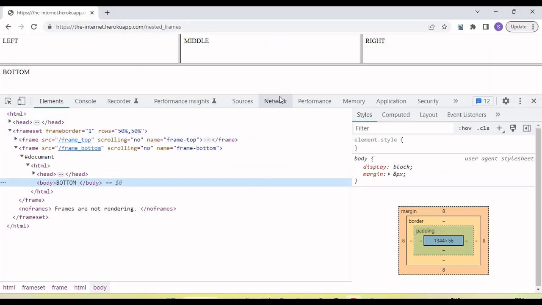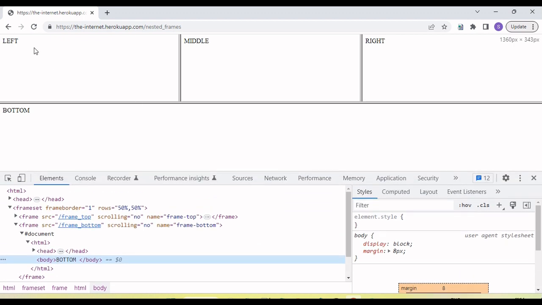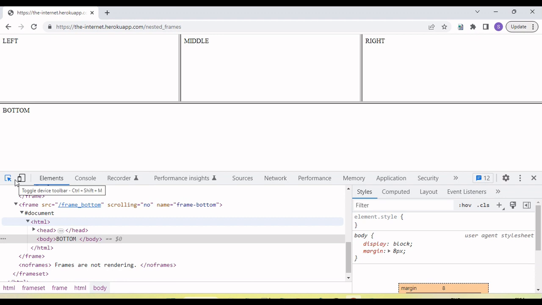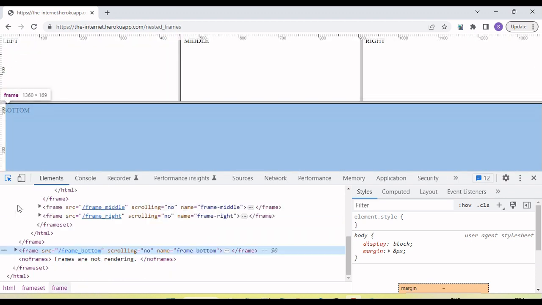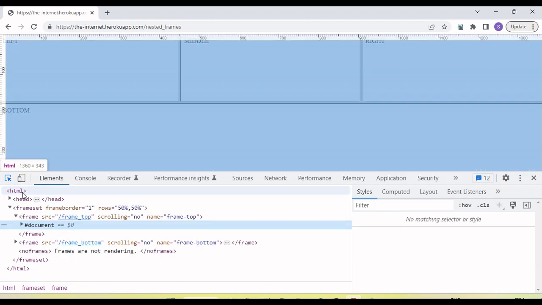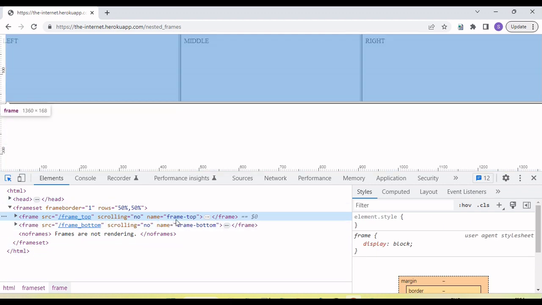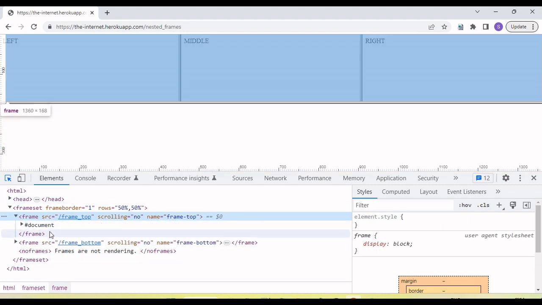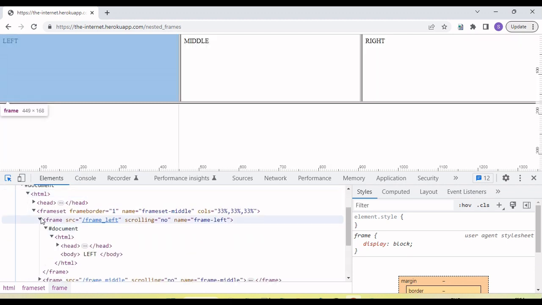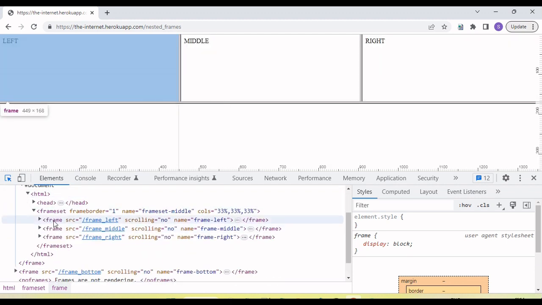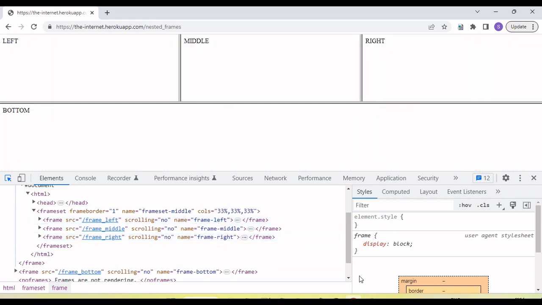Here, if we want to get the text of these frames, left, middle, and right, how do we do that? Because this is coming under one iframe. If I go into the top iframe and expand this, you can see there are 3 iframes: frameset, frame 1, 2, 3, meaning left frame, middle frame, and right frame.